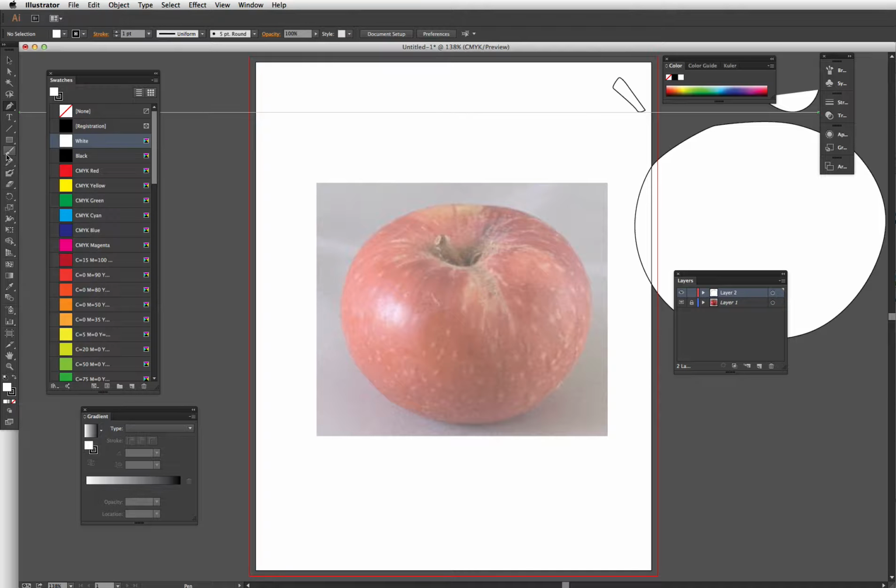Something else I like to do is use the pencil tool to do these little fine details. The thing about the pencil tool is if you try to draw right here, it's not doing what I thought it was going to do.